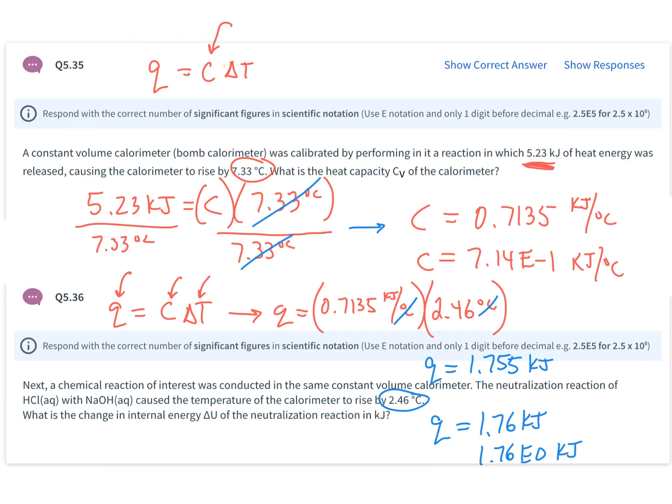Many questions like this came up in class of how do I differentiate specific heat with heat capacity. Heat capacity is just this. It's the heat capacity of the entire calorimeter. There is no mass component. This is encompassing all of the calorimeter. My specific heat, I would have to know a mass because my specific heat is the energy per gram times degrees Celsius, right? Per gram per degree Celsius. I have no mass component in either one of these calculations, and because of that, I can't do a specific heat calculation, but I can do a heat capacity calculation.